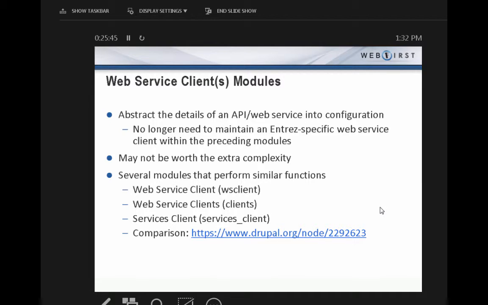So there's other approaches that as a developer you could use. You might just want to treat the PubMed API as a generic API, right? Drupal has support for that too. So these web service client modules allow you to say, here's my API endpoint. It's elink.fcgi. Here's the parameters that you can pass to it. So you specify all this ahead of time in configuration instead of writing this into your code, right? And so then you don't have to maintain the API client code in your module. You can rely on this other module to do that.